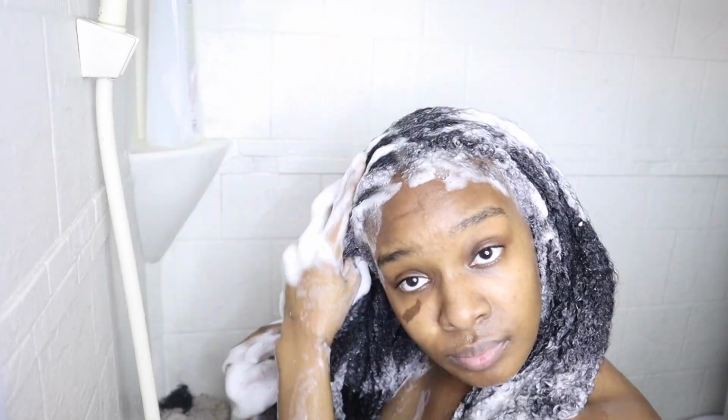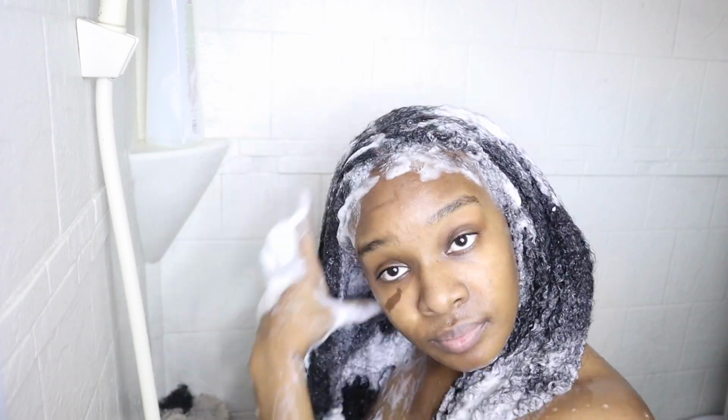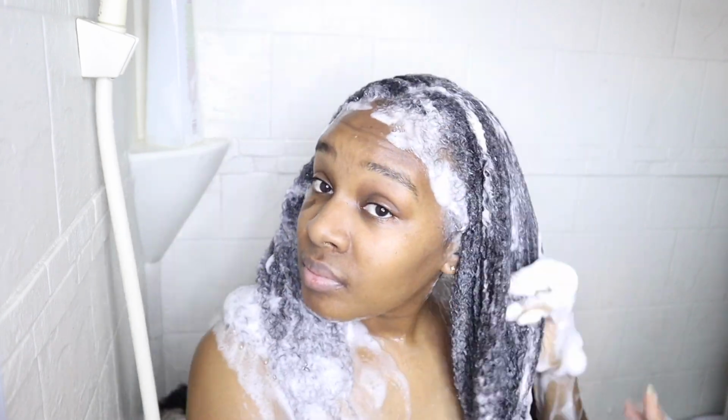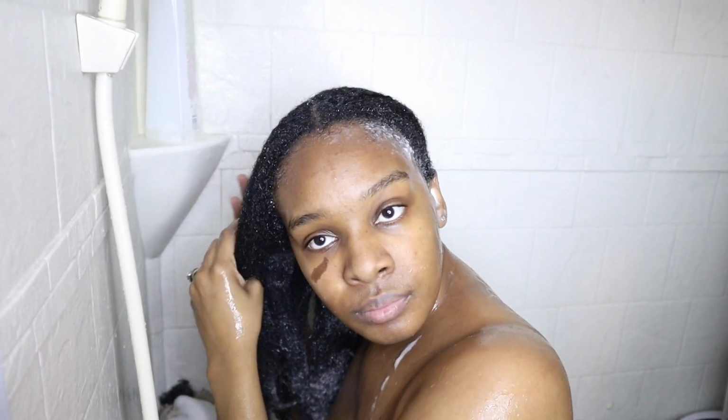I don't know what it is, but seriously, guys, I've been doing this for a long time. And every time I try to go in with just straight shampoo to wash my hair after I got a lot of gel in my hair, it doesn't come off. I always have to go in with an apple cider vinegar rinse. So I just really want you guys to enjoy the video and know that store-bought hair gels really don't wash off your hair that easy.